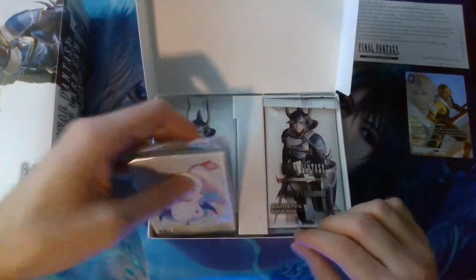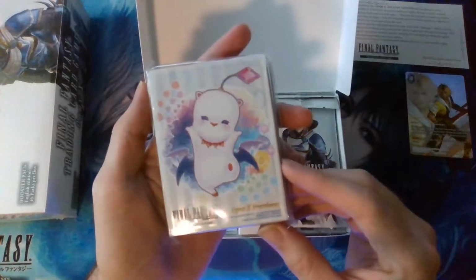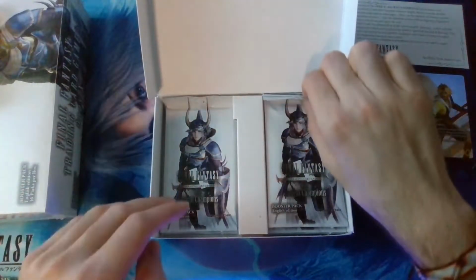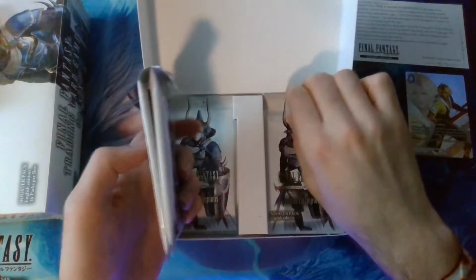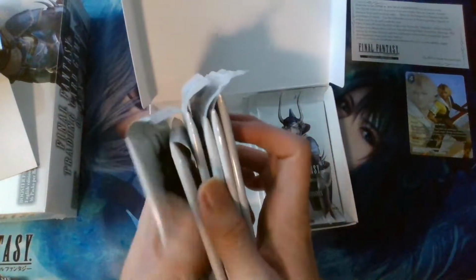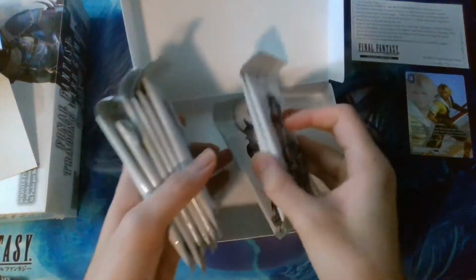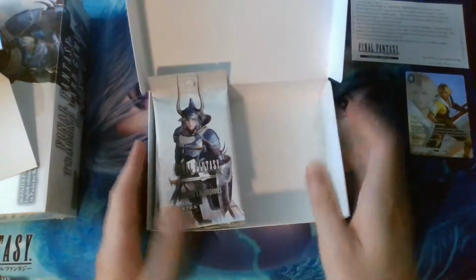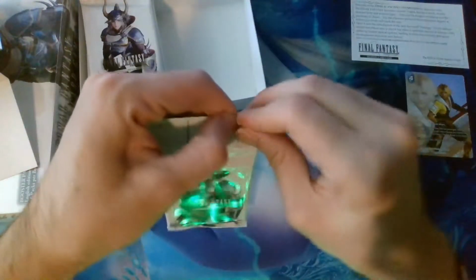Oh, got some adorable Moogle card sleeves. Dude, I love these. They're freaking adorable. All right, so we should have one, two, three, five, six, nine packs. All right, cool. We got nine Opus 10 packs right here. So let's see what we got.